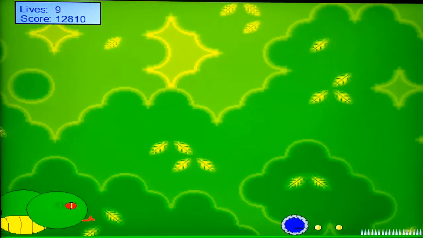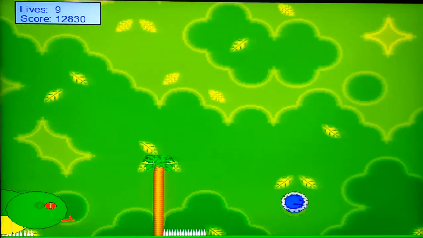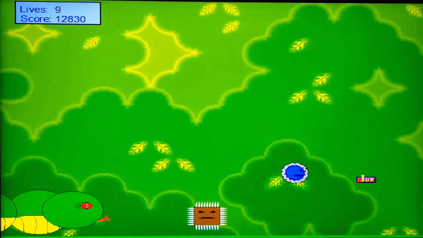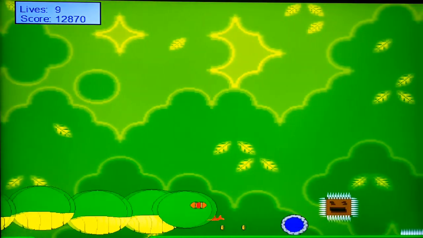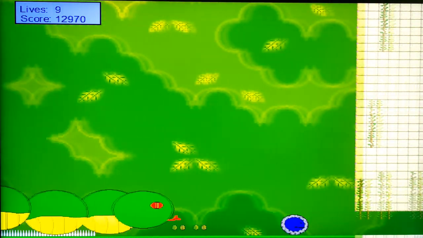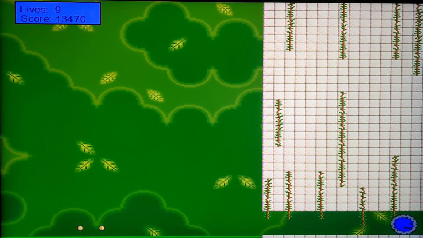I just wanted to throw something like this in. Again, like I said before, this is kind of my love letter to platform games, games I like playing, and I just wanted to throw in as many different game elements as I could. Yay! Did it. And that is, as you see now, quite common in games, getting into the start of the next area, so you can see the beginning of the next bit.